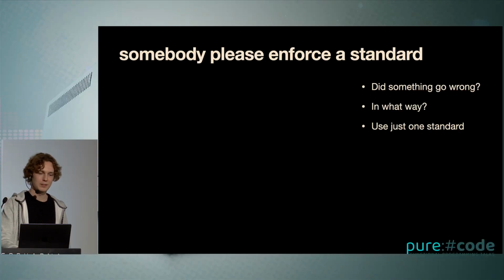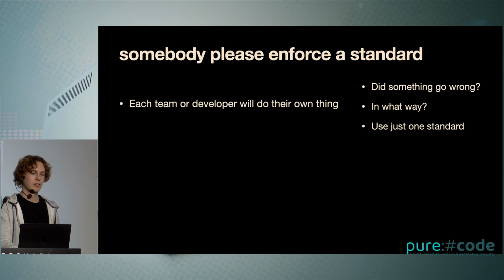And the biggest problem about this is that everyone uses their own system. So there's no standard for this. And if every developer, every software project, and so on uses their own standard, I mean, what does 97 mean? How do I even handle that? Like, where do I even start?